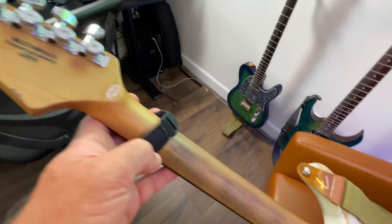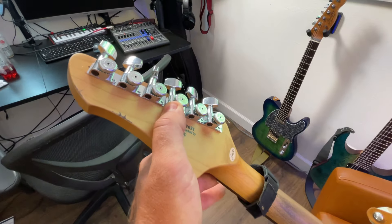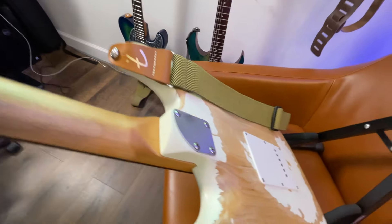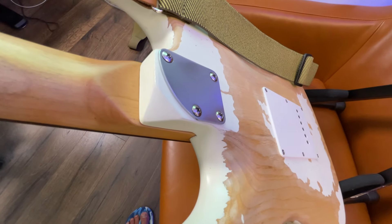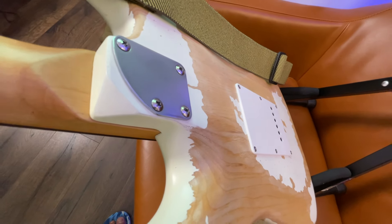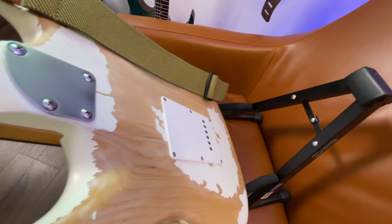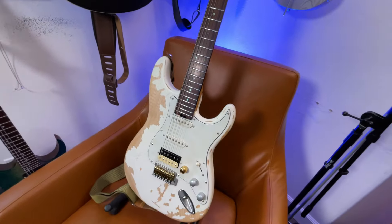On the head it looks like simulated damage. These are Hipshot tuners — you can see one's kind of twisted there; I need to tighten that up, but these are good tuners. They're 16-to-1 ratio. You can see it has that special plate on the back which gives it a little more access — a little more shreddable. The other guitars just kind of dip toward the body, but this has a cutaway at the end which makes it even more shreddable. I love the texture of this ash wood on the back. I think the relicking job is quite convincing and natural in some weird way.